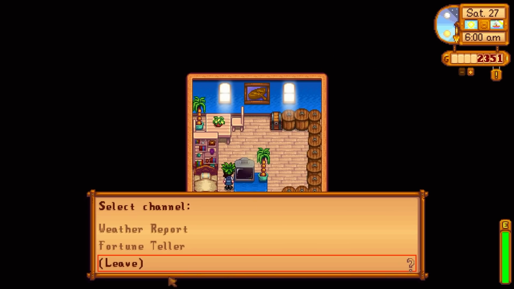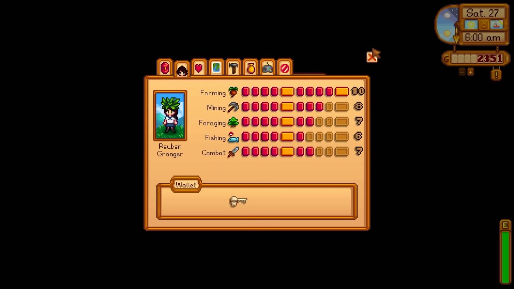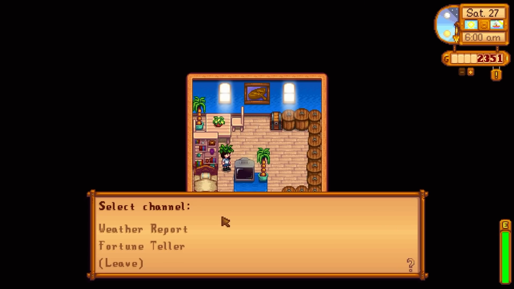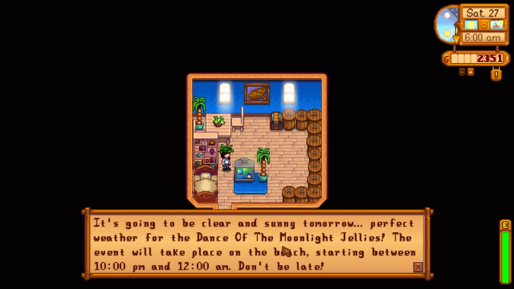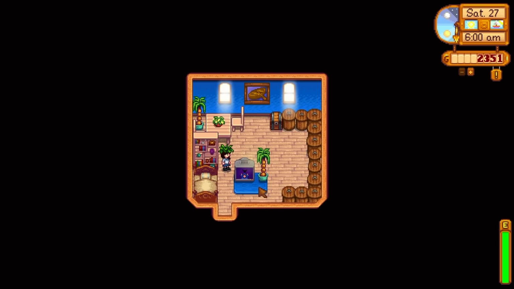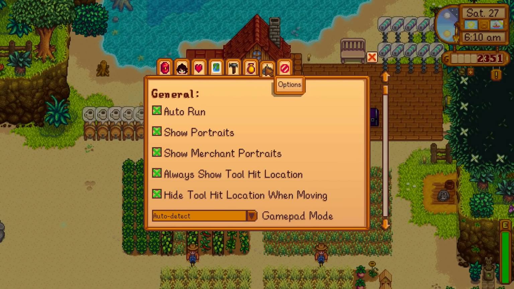Alrighty, it is Saturday the 27th. Oh, and last night we just leveled up to level 10. So that means all of the artisan goods that I've been hoarding, now is the time to sell it. I don't need to go to Pierre's to sell it because I don't really need to buy anything from him today. Weather for tomorrow. Oh, it'll be sunny because we're going to have the Dance of the Moonlight Jellies. Also means everything's going to be closed tomorrow. So there's like no chance of me catching that crimson fish because Willy is closed today and he'll be closed tomorrow. And we can't even fish there tomorrow anyways. That's today. Okay. Let's go ahead and check out, yay, the farm.